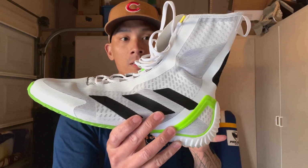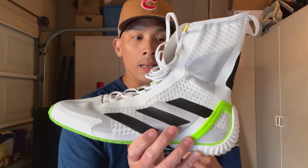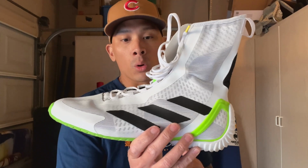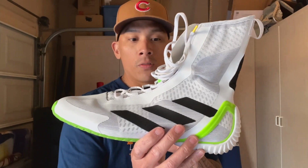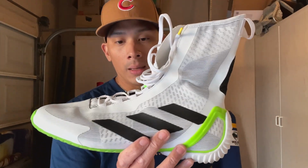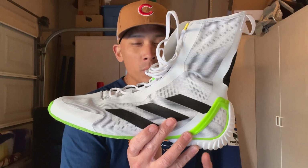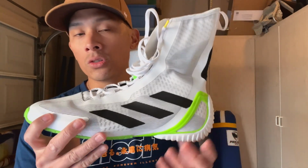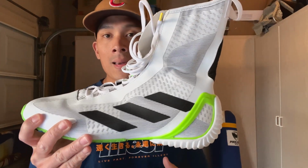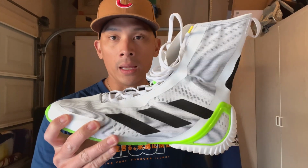Now, as far as sizing goes, this is what I would consider to be a regular fit shoe, meaning that if you have a normal size foot or width foot, or a narrow foot, this should fit true to size for you. If you are like myself and you do have wide feet, I would go a half size up. That's kind of the general rule of thumb, especially when it comes to boxing shoes, because boxing shoes typically run a little bit tighter and a little bit more narrow, especially Adidas and Nikes. They typically just run a little bit more snug and form-fitting.